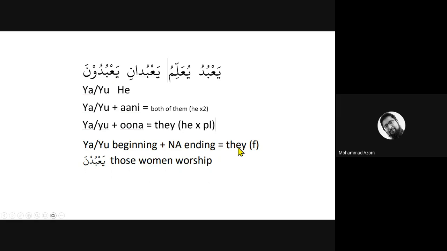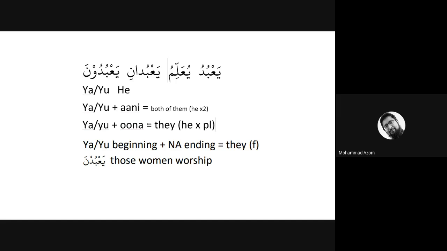So out of the 14 words, the first three start with ya. It could be sometimes ya or sometimes yu, meaning ya with a fatha, or ya with a dhamma. The first three in the masculine third person, meaning hua, huma, hum, all start with ya. All present tense start with ya. The haraka of it could be ya or yu, but it starts with ya. And the ending part is ani or una, or the ending part could be na, the hunna version. Hunna means all of them feminine, if you remember hunna.